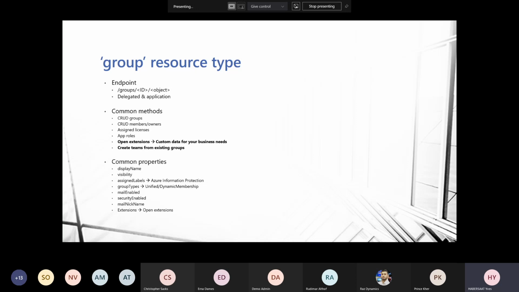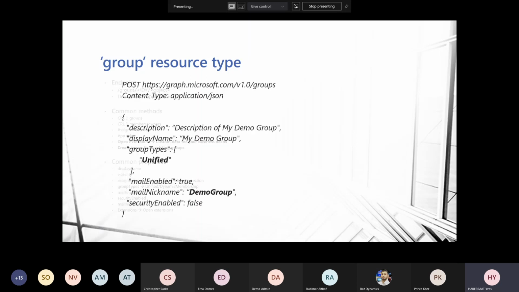So I really like this open extension because for my customers, I've used this a lot for user settings, for business description of the groups or the teams. It's really nice. For just a quick example, if you want to create a group, you are using the groups endpoint. It's like the Teams endpoint. You are providing a description, display name.